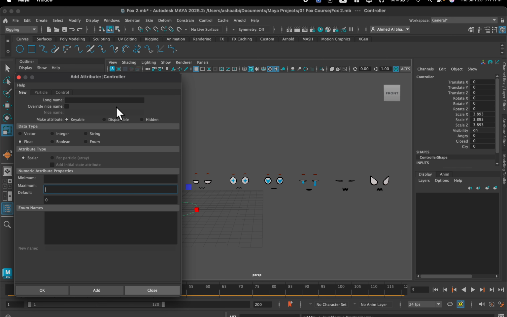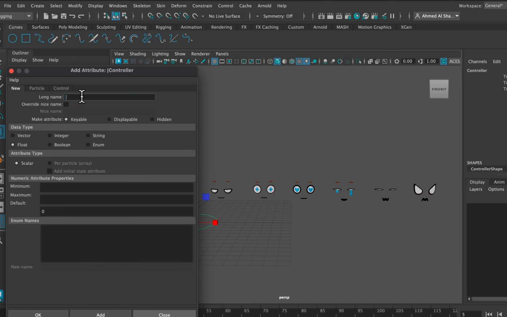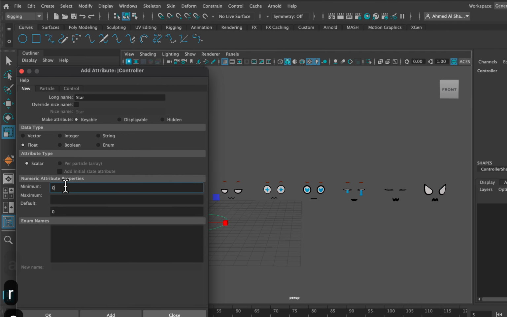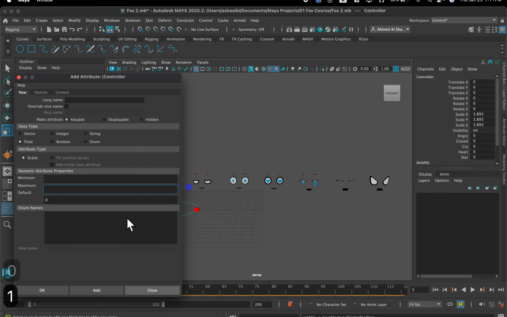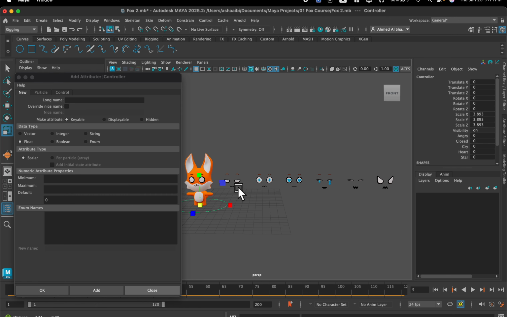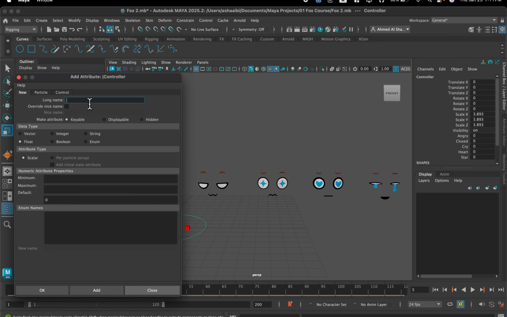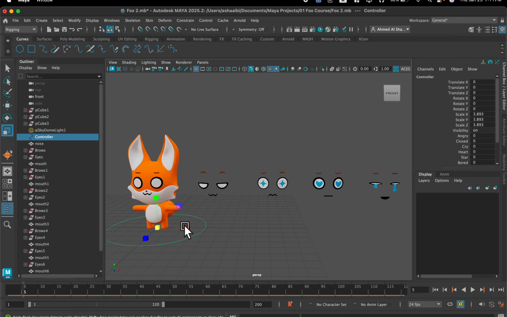Now we have the heart shape, so let's do heart, 0 1, add. We have the star shape, star, make sure the minimum is 0 and 1 and add. And lastly is the bored one, so let's type in here bored. Let's do 0 to 1 and let's add and then close. So now if we click on our circle, we have different sliders.